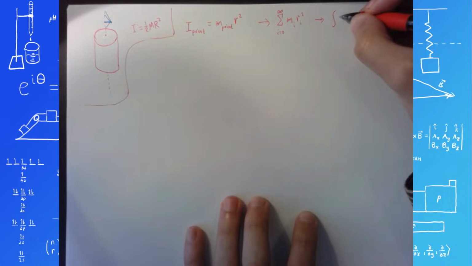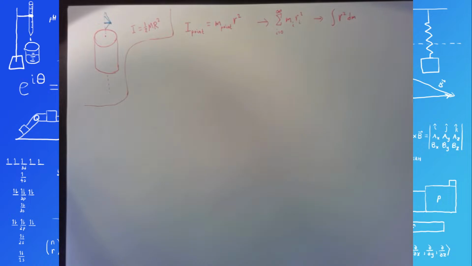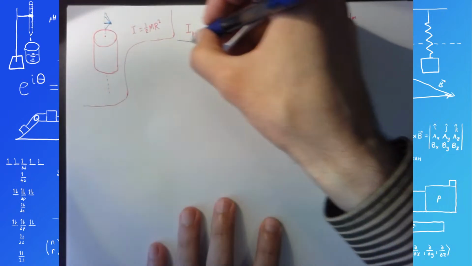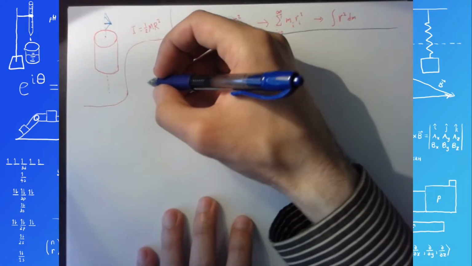And the pattern you'll find if you do this over and over again is that you're essentially looking for the integral of some r squared times a dm, and this dm will be converted into something times dr in most cases where we need to calculate moment of inertia. That's just the pattern that emerges. That's not supposed to be something that you know right away if it's your first time doing these types of problems. Anyway, so what I would like to do today is find the moment of inertia formula for a solid sphere.